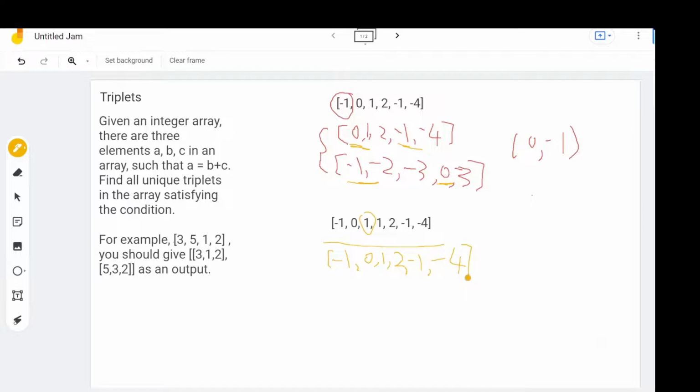And its subtraction array is 2, 1, 0, -1, 2, and 5.